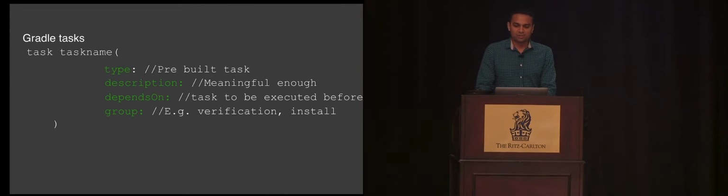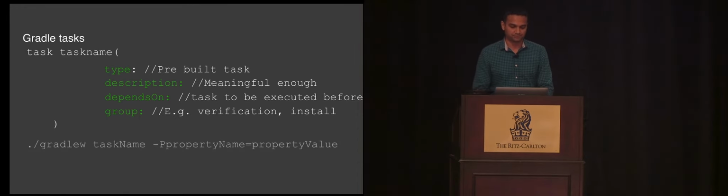This is optional. This will just help you understand that these are the tasks that you created. So you can say personal. In the beginning, I mentioned Android tasks, build tasks. Those are all specified using group. So you can probably put your task in verification. There'll be test tasks.